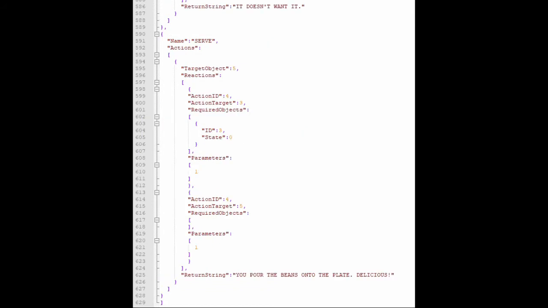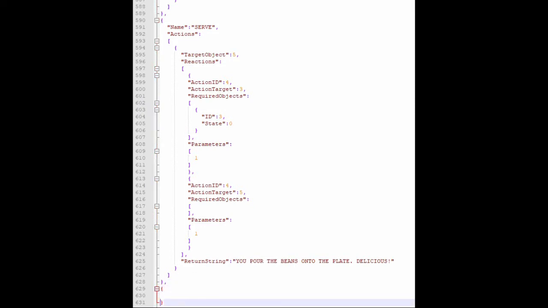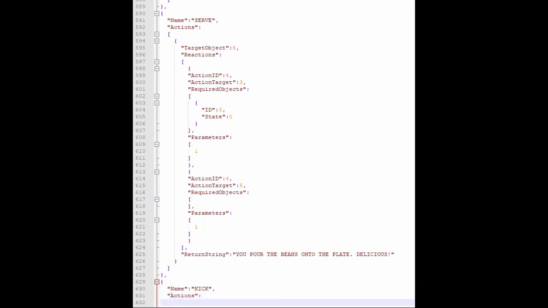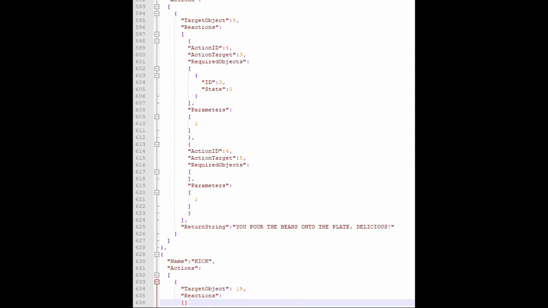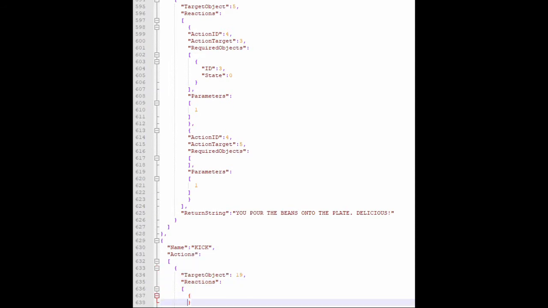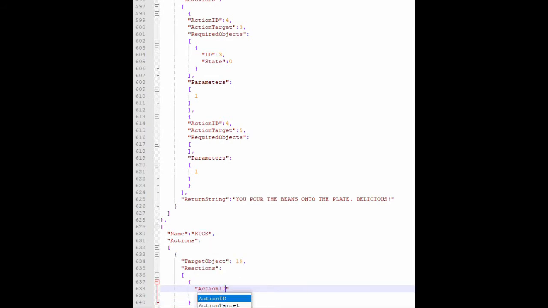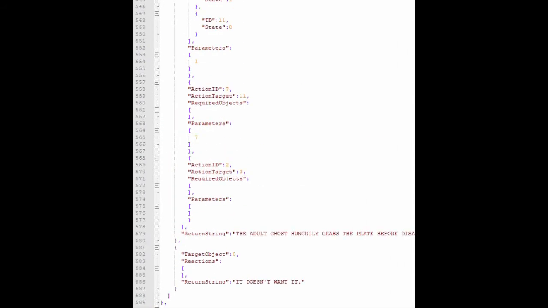So there I only put the ball in the back garden. The key doesn't exist in the world currently. What I'm instead going to do is add another verb, and I'm going to let the player kick the ball. Now, as I said before, each verb is connected with one or more objects that it can be used to target. So in this case we're using the ID of the ball to say that the player can type kick ball.